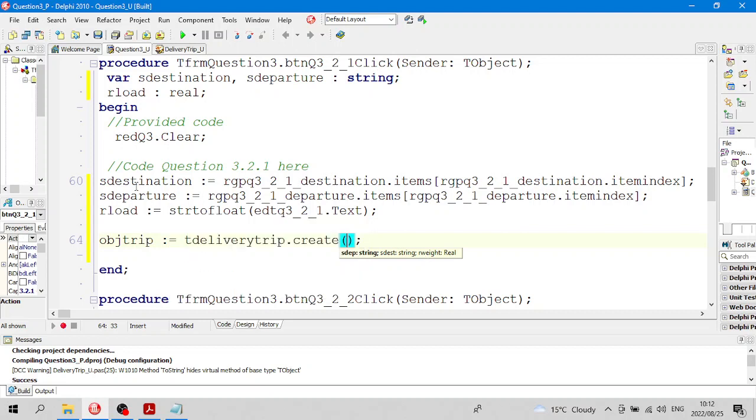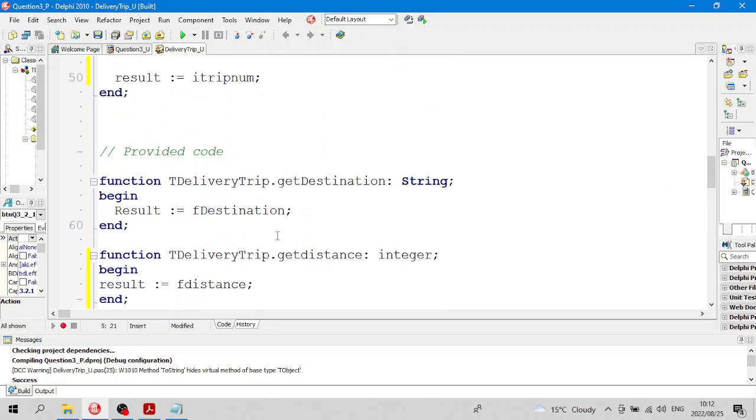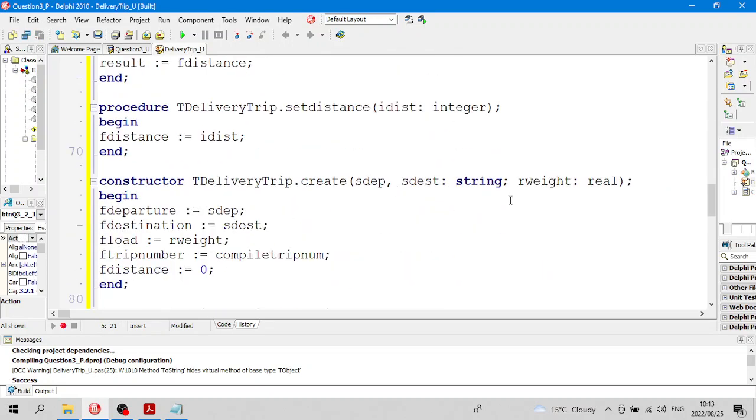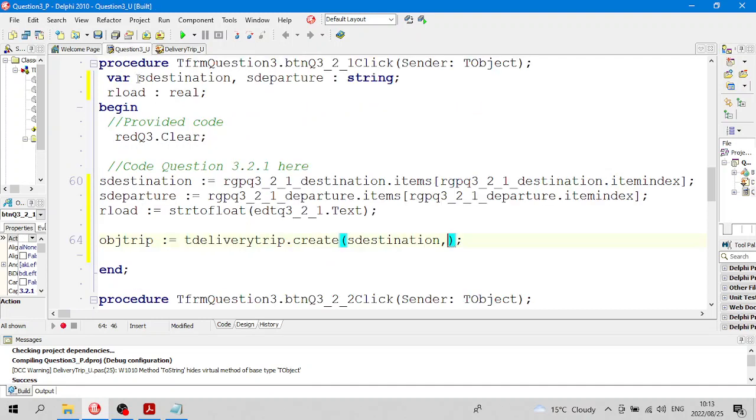So you take the local variables that you defined here in this button click event, and you put them in here. S destination, comma, in the order that it occurred in constructor Create, that order there. And S, what was first?